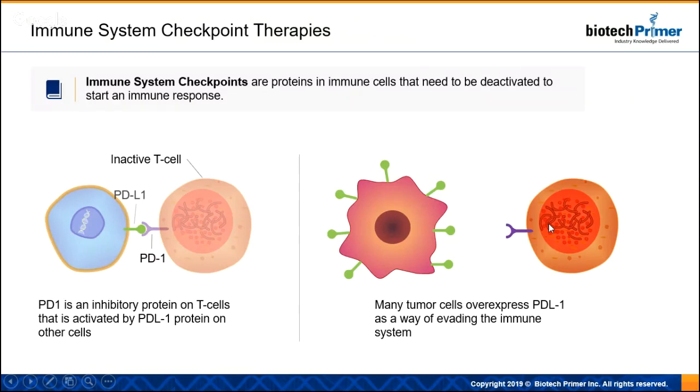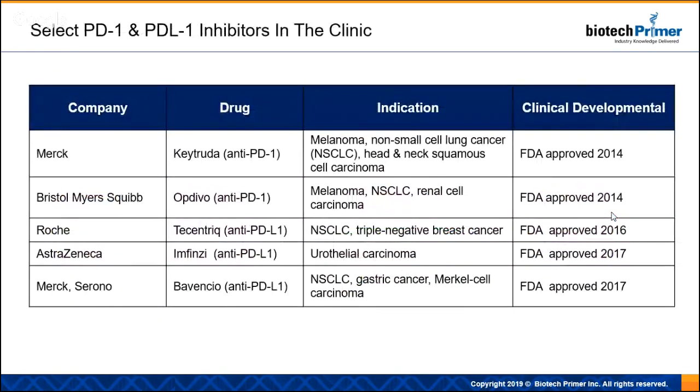These PD-1 proteins are called checkpoints. So a checkpoint inhibitor is an antibody that either binds PD-L1 or binds PD-1. Either way, it's going to prevent that interaction. And so that T cell will remain active and able to attack the tumor cell. Again, a number of these have been approved, and second generation checkpoint inhibitors targeting still other checkpoints are currently in development.